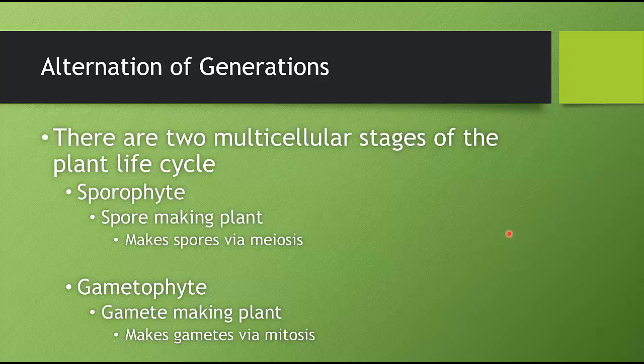They're made by meiosis. The gametophyte grows from spores, and it's a plant that makes gametes, a gametophyte. It's haploid, it makes gametes. Now, it's already haploid, so it makes gametes, sperm and egg, via the process of mitosis. Okay? Something to work on. This is something you'll have to look at and think about for a little bit to get.